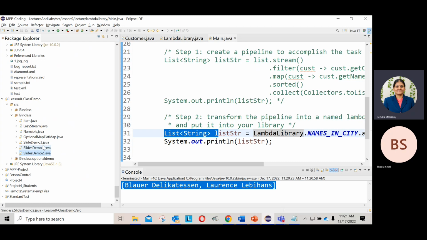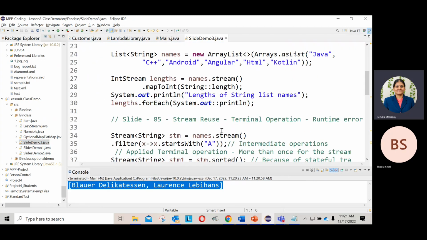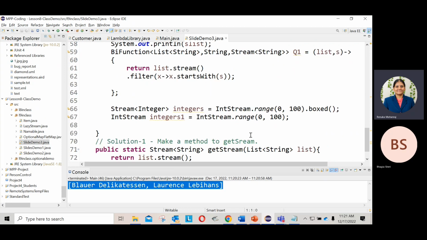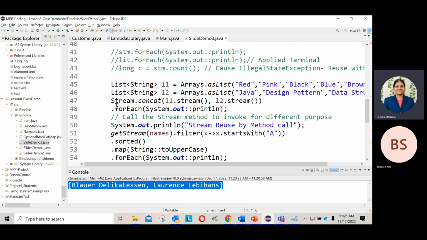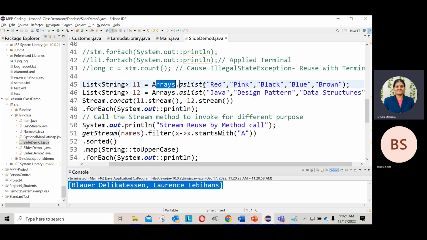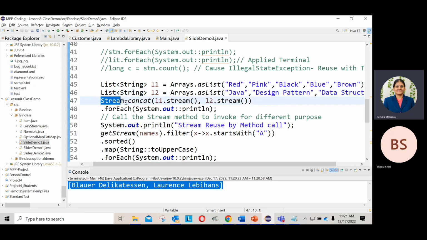Demo 3. Even if you have multiple streams, you can concatenate two at a time. Where is that concatenation? Okay, I have list1 and list2. If I want to combine these using a stream, I use Stream.concat with list1.stream and list2.stream. So you have a combined stream, and then I'm going to print it.